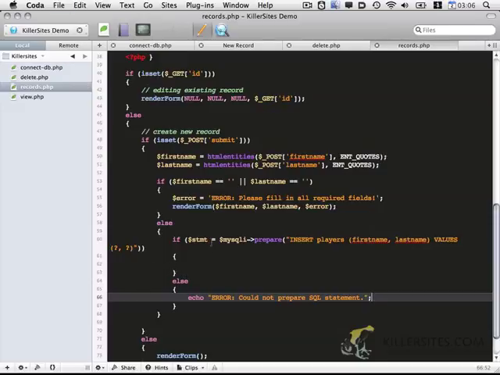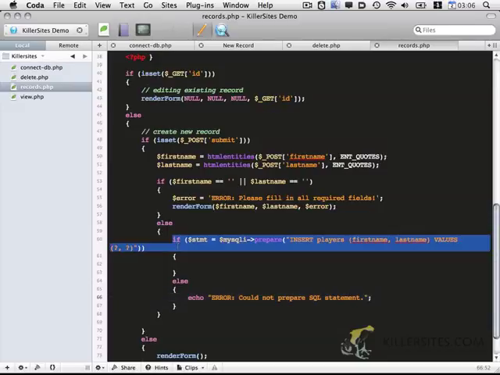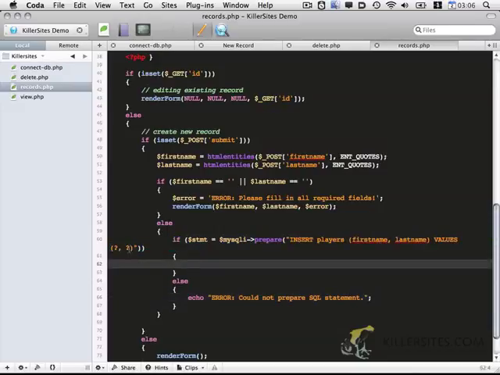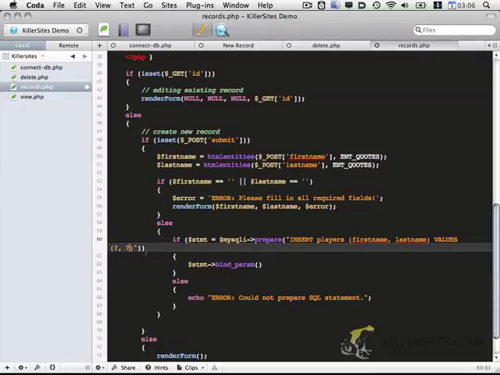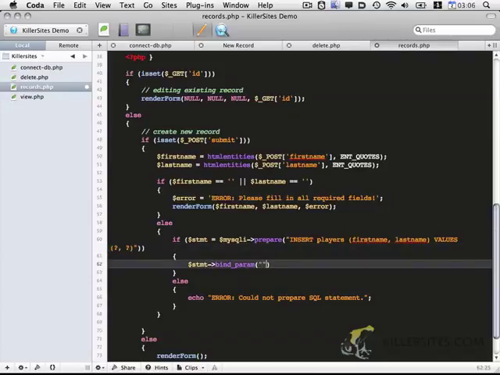Okay, so that's set. So we have our query. Now we want to make sure we bind data that takes the place of these question marks. So we use the bind params, and we're going to want to send it values for these two. And the first item here is we need to tell what type of data these are going to be. So in this case, they're both strings.